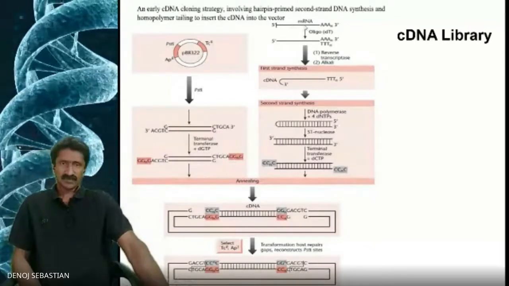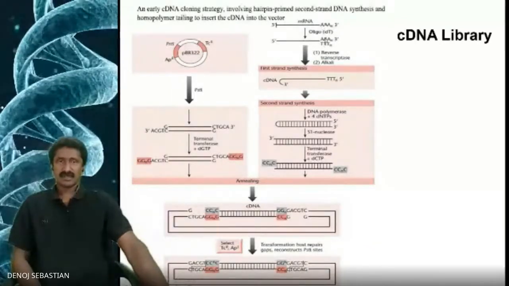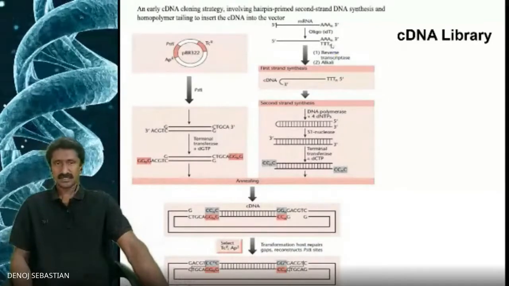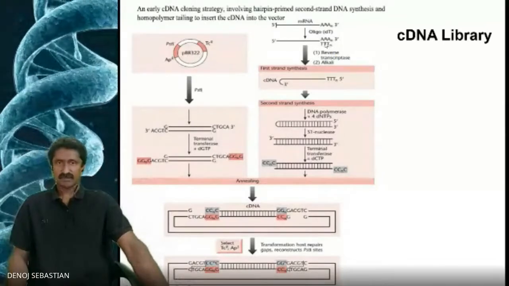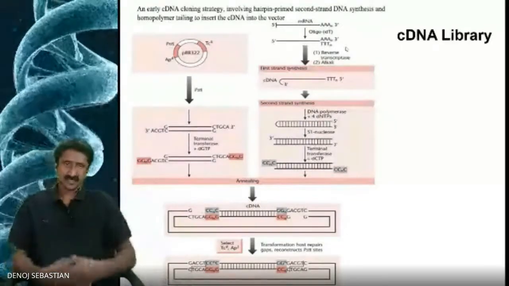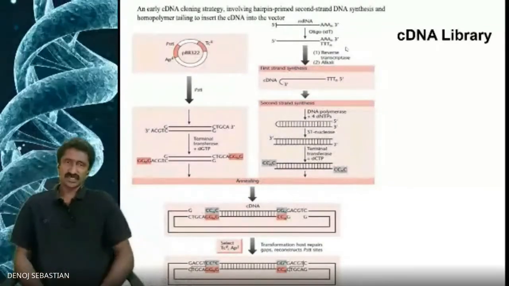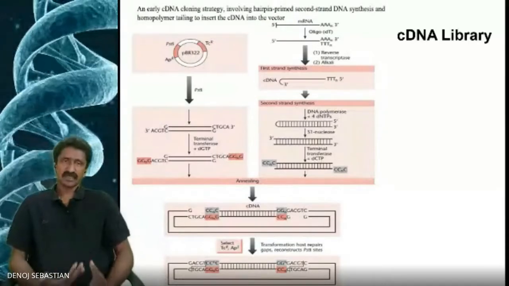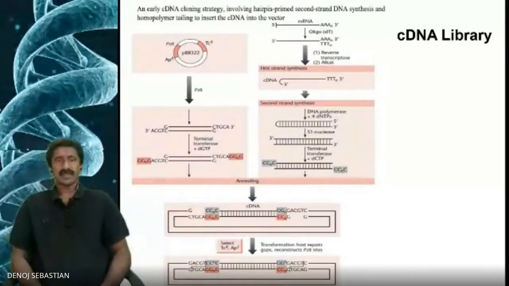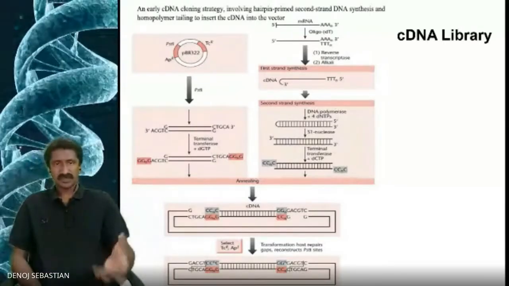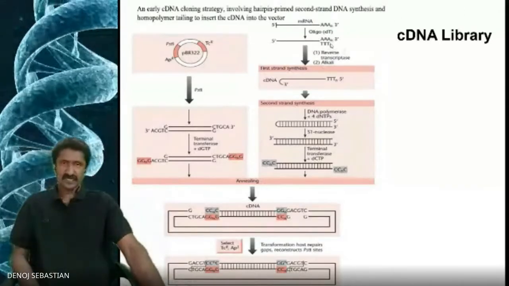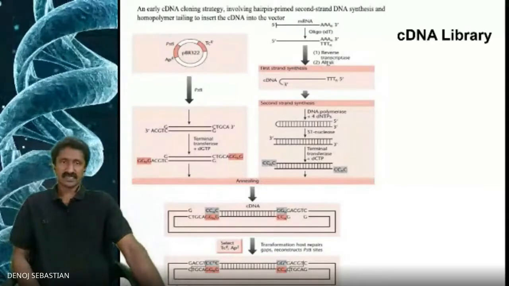Now, the mRNA has a poly A tail. Already we mentioned it in the previous slide: all eukaryotic mRNAs have a poly A at one of the ends. So a specific primer can be targeted against that one. And you know that the reverse transcriptase enzyme, since it is a DNA polymerase, requires a primer with a 3' OH. A poly T primer can be used against all eukaryotic mRNAs. So it will amplify the first strand of the cDNA, using reverse transcriptase and alkali treatment.